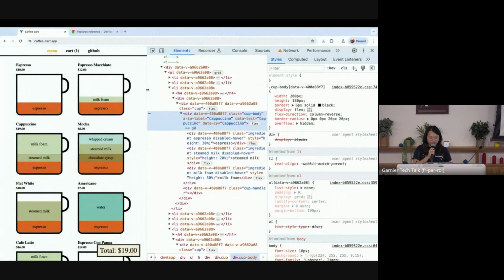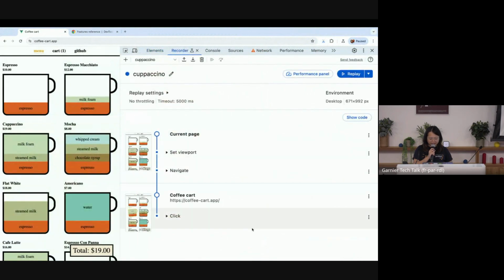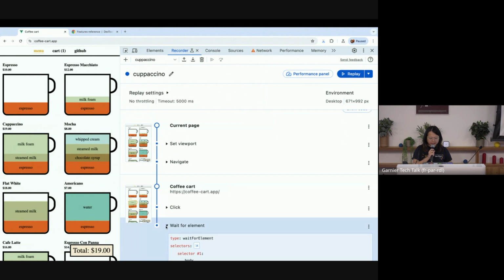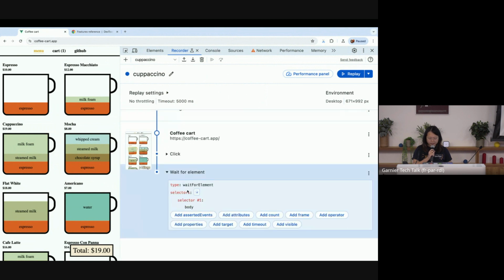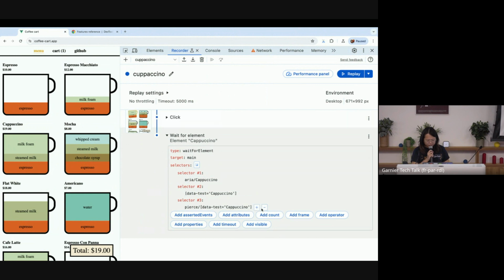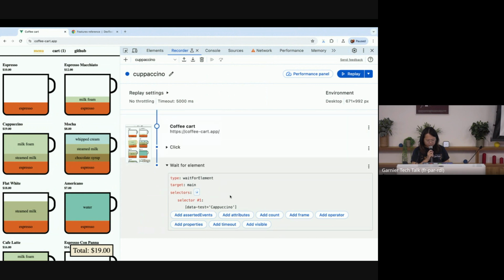Okay, there's a couple of ways. I would just add a step after, a wait for element. And then I select the cappuccino. Then I remove this.